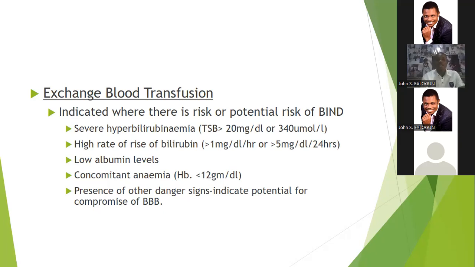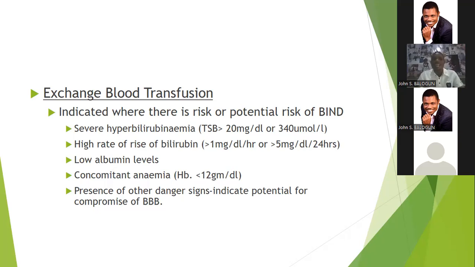Now, if the level of albumin is low, when you do a liver function test and you see that the albumin level is low, you know that that patient will require exchange blood transfusion. Then, if there is concomitant anemia, the baby has anemia, rather than just give a simple top-up blood transfusion, you should do exchange blood transfusion to help the patient better.